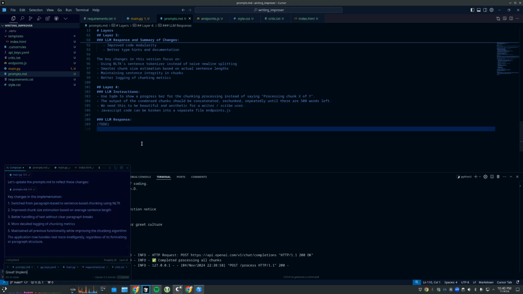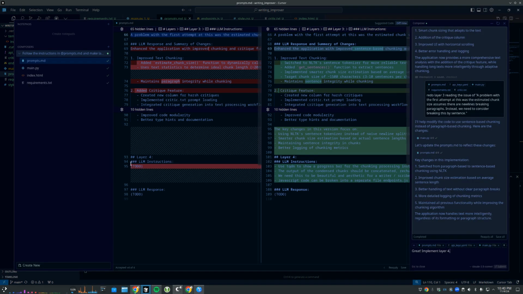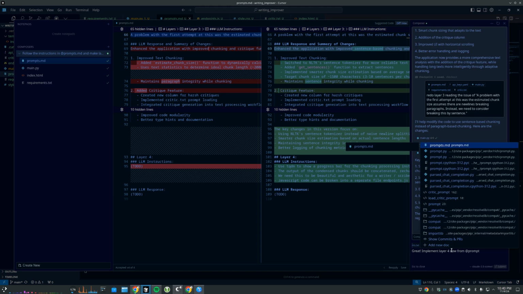Great. Implement layer 4. And then let's add the JavaScript file, style, and the endpoint. Let's make sure it's included in my style endpoint. Prompts.